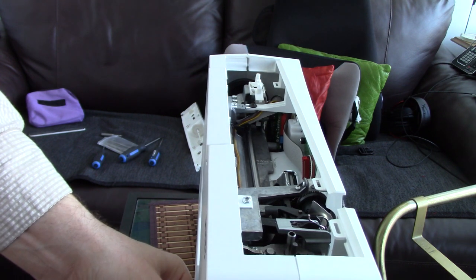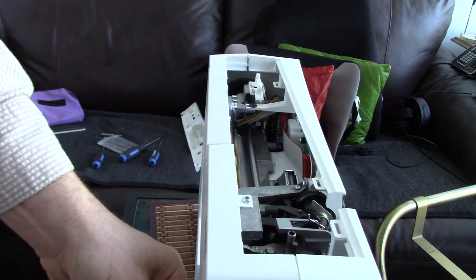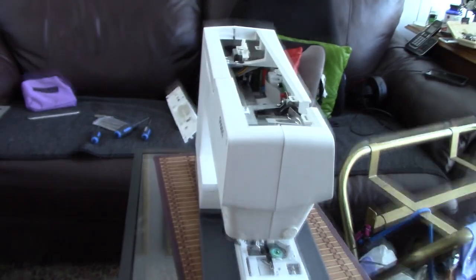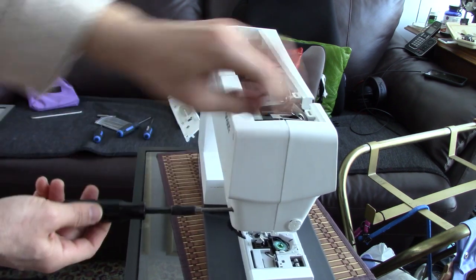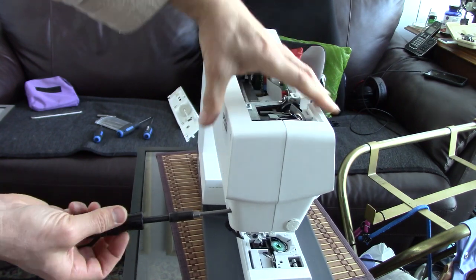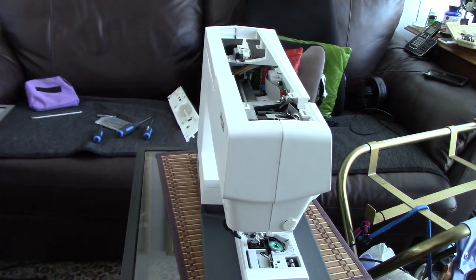Okay. And this one. Try to move slightly back, I think. There you go, so I was just tightening up this one and this one. And that holds on this nose plate here. That just clicked in that time. That's the thing about plastic, it all has to click in magically or it doesn't fit.